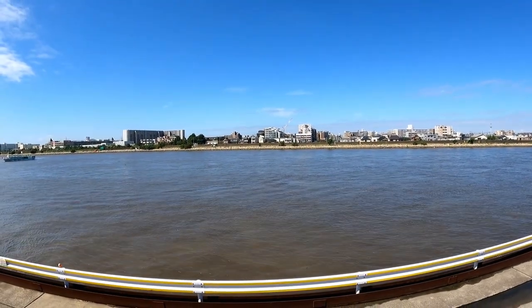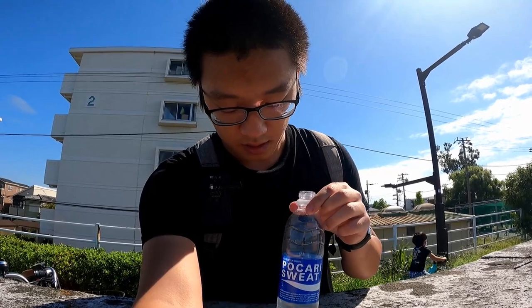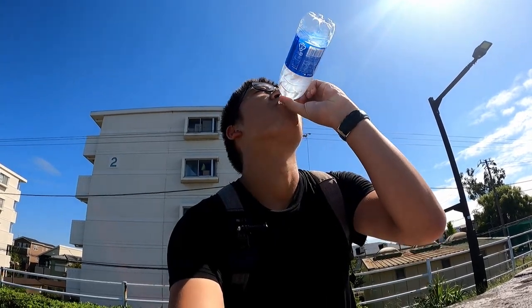We're just about to exit the sea walk and it is really beautiful. I'm gonna take a break right now — it looks rather beautiful out there and I'm pretty happy I did this whole experience. Right now I'm drinking Kari Sweat, which is like an energy sports drink, kind of like Gatorade for Japanese people. Short break and then we're back on the road.